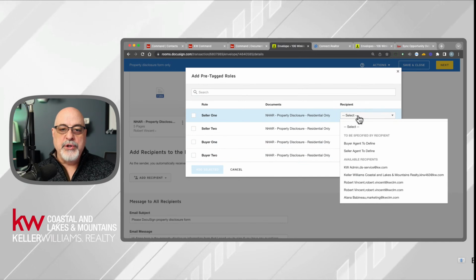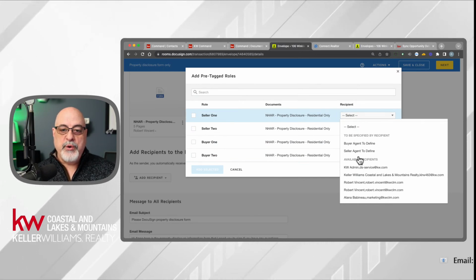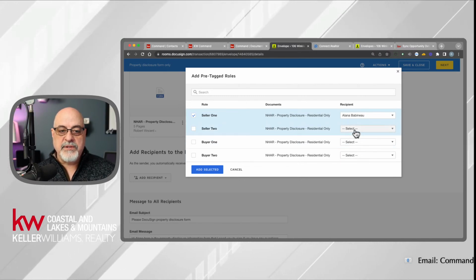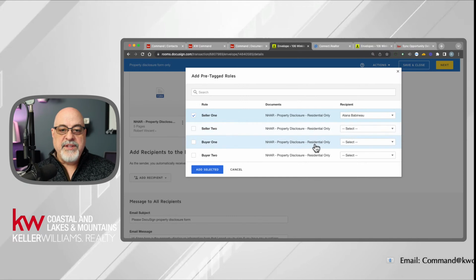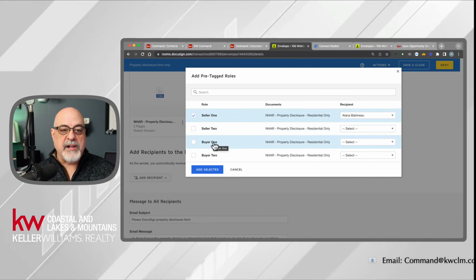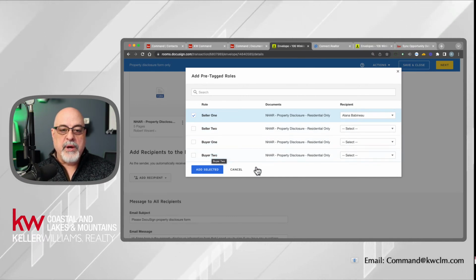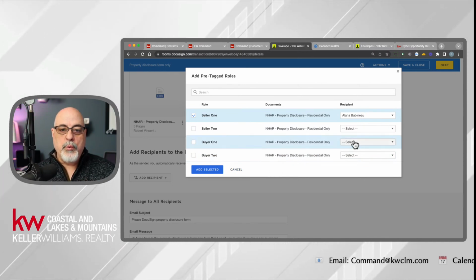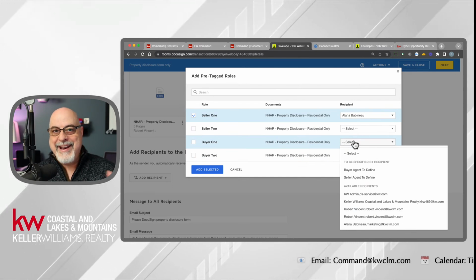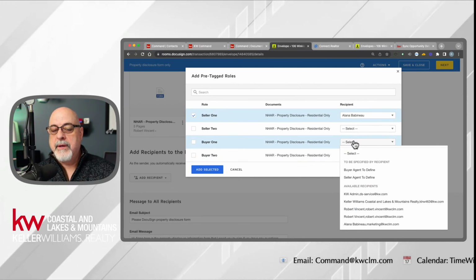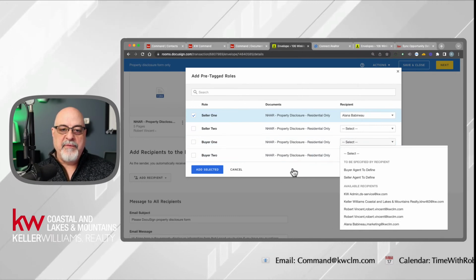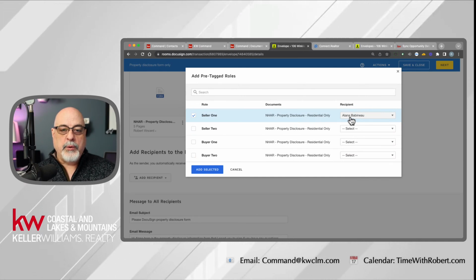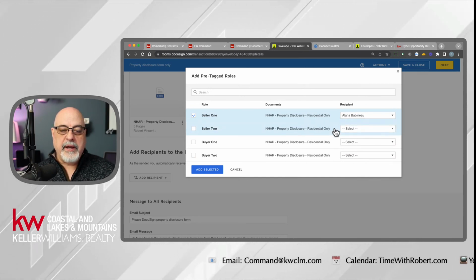And all you have to do is tell the system who is seller 1. And if you have a seller 2, I do not in this case, you would specify them. And this document also has slots for buyer 1 and buyer 2. And if you were doing that at this particular juncture, then you would have buyer 1 and buyer 2 added to the room already, and you would be able to pull them and have them fill out the right slot. In my case here, it's really, really simple. I only have one seller and I don't have anything else to sign.